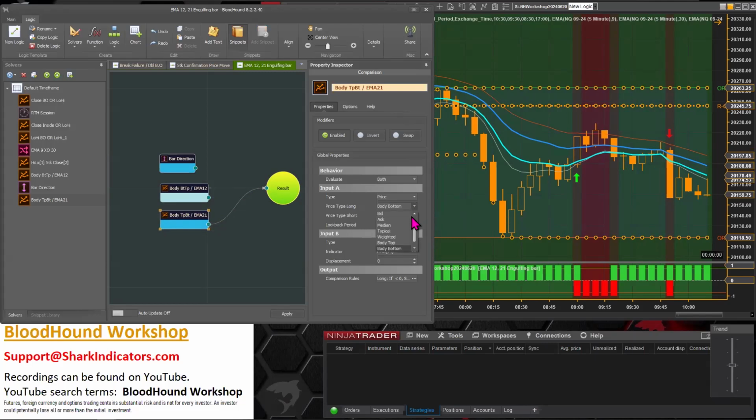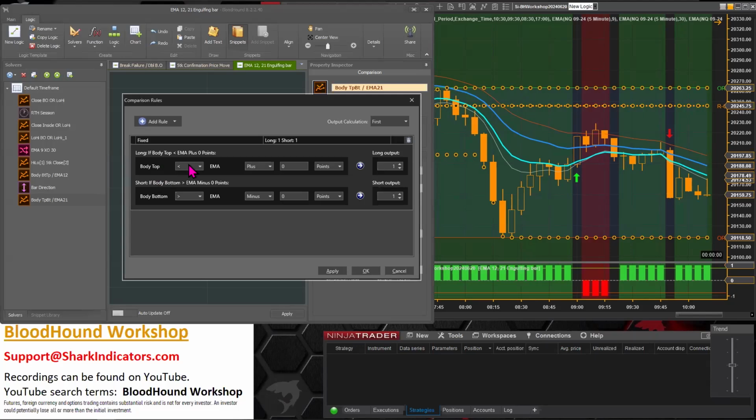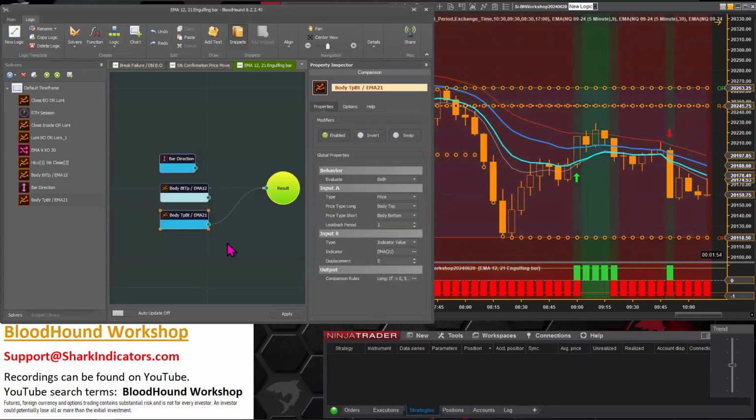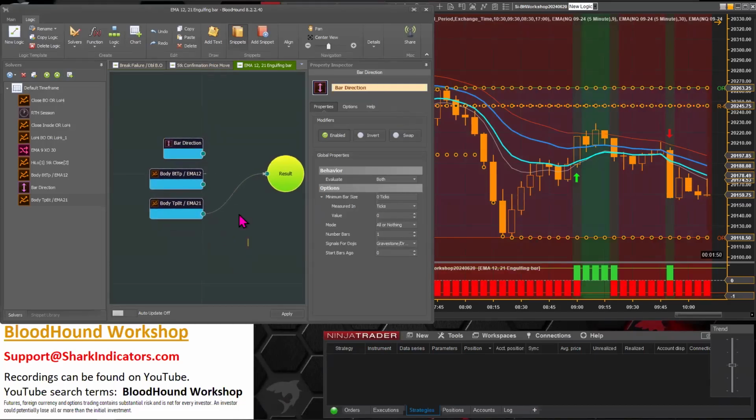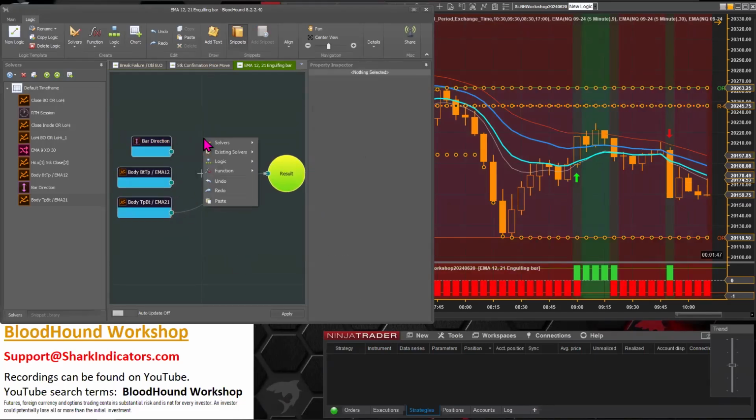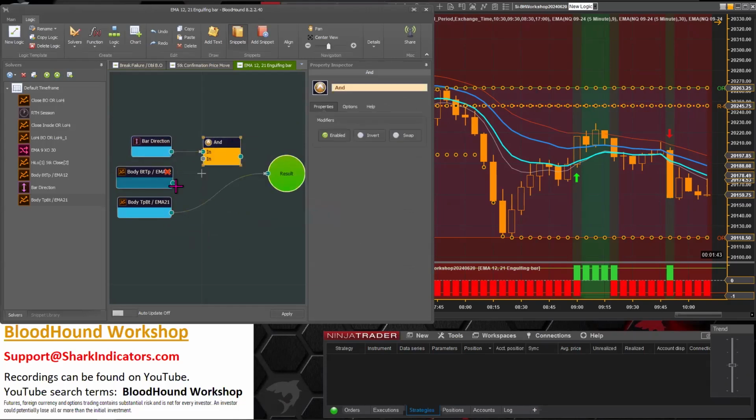Yeah, let's reverse these. There we go. And then, yeah, we need to go back in here and actually reverse these conditions. There we go. So now I think we can just connect everything with an AND node.